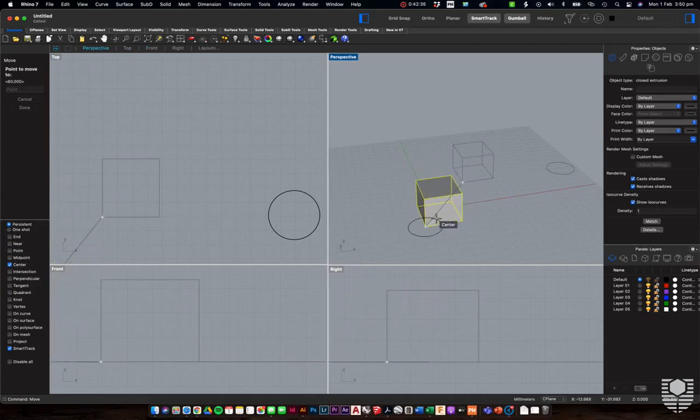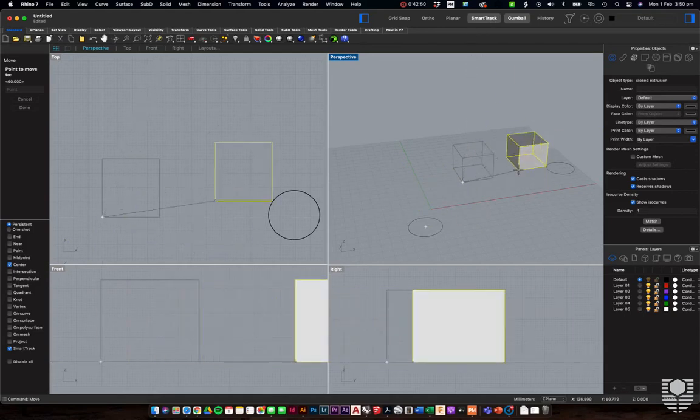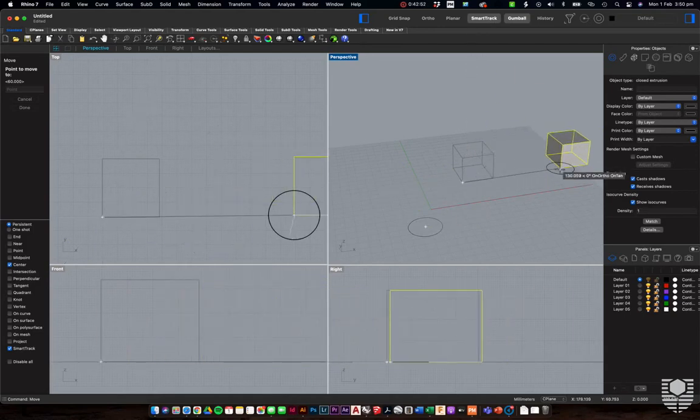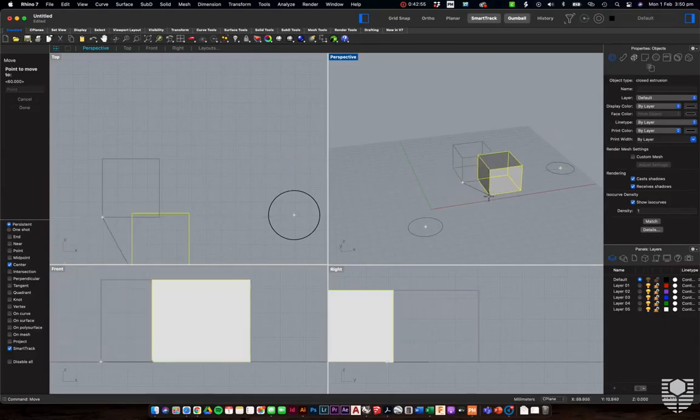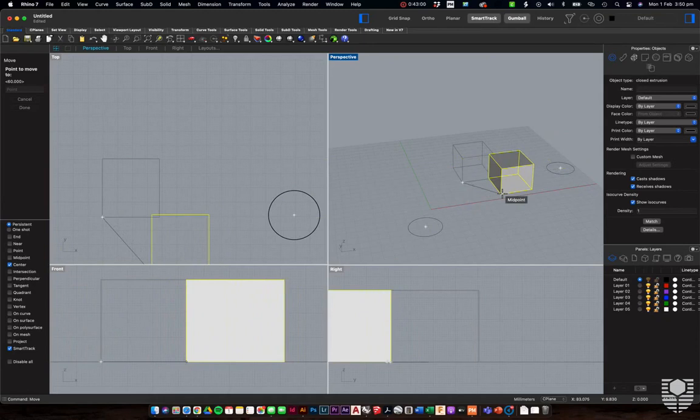And I can see now it's going to the center with the end and near on or quadrant on. It might want to go there first before going to the center. So always be aware that your snaps might not be working correctly if you do have one on over the other. Of course, we've got Smart Track as well, so we can find the two centers of this point and then find a midpoint in between those two, which is very useful.